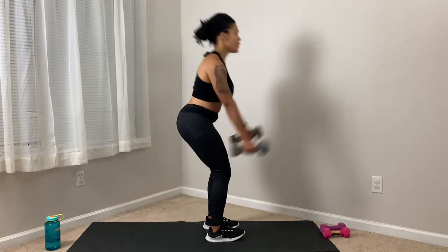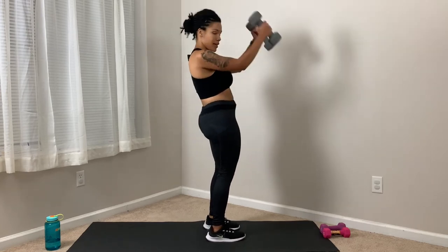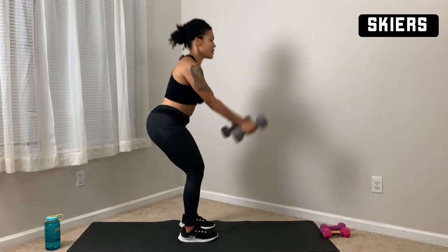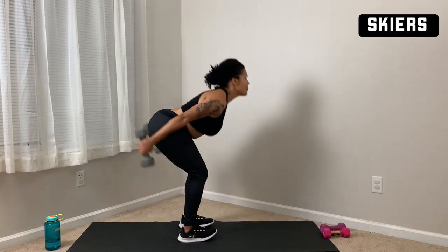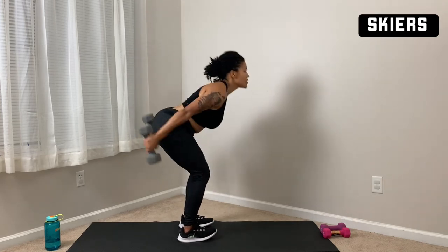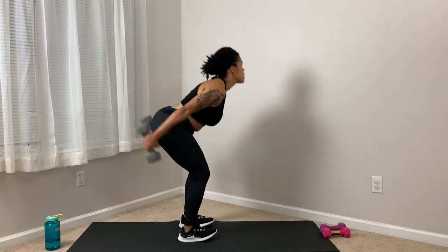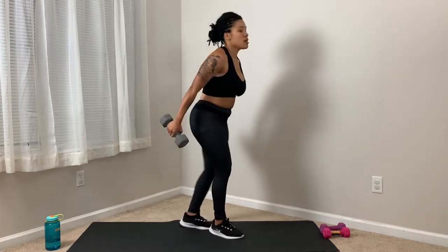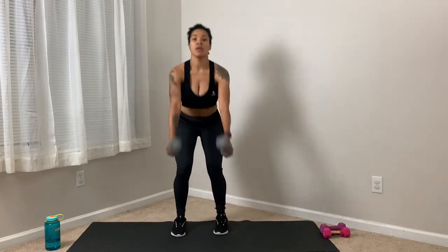Go back. Swing forward, go back, hinge your hips forward. Ready? Let's go, come with me. Speed back, hinge forward. Sit that butt back, hinge forward. The dumbbells are swinging to about shoulder level. Come to the front, show you what I'm talking about, shoulder level. Remember to breathe.